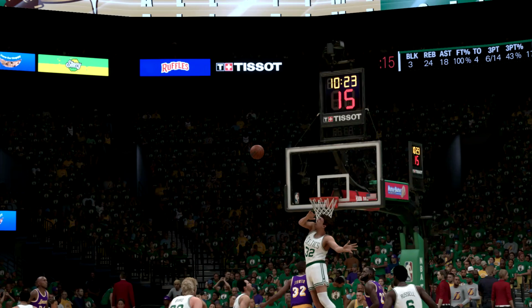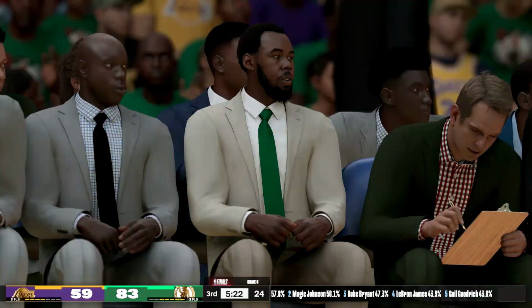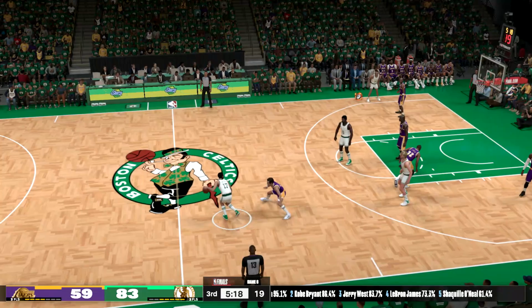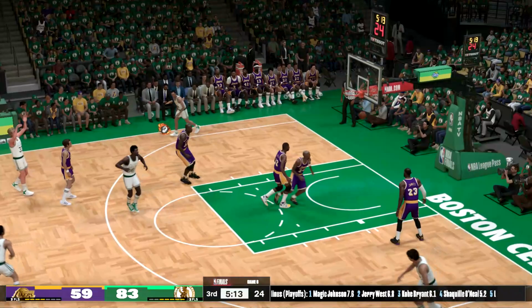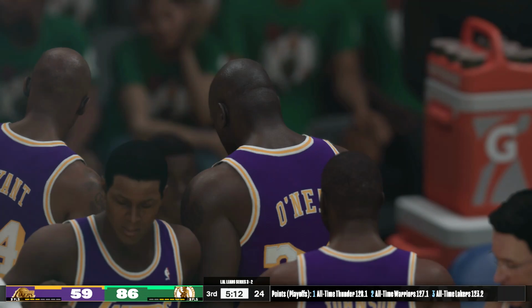Getting another opportunity here to see that powerful rejection. Well, you got to take your defense up a notch in the playoffs. He takes it up about three notches on this block. West against Havlicek. Pass to Bird. Puts up a deep three. The long distance three is buried. Bird's got 12 points in just the second half. It just seems like the more he touches it, the more the lead grows. And the Lakers call time here.